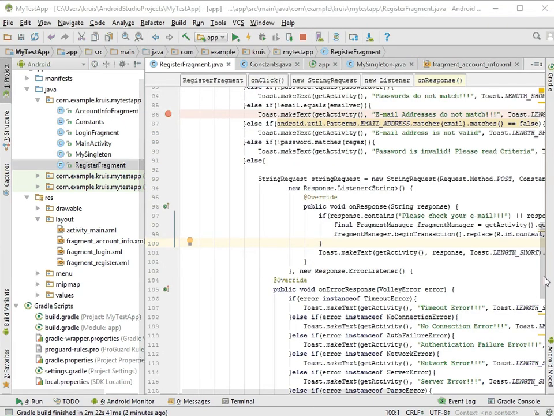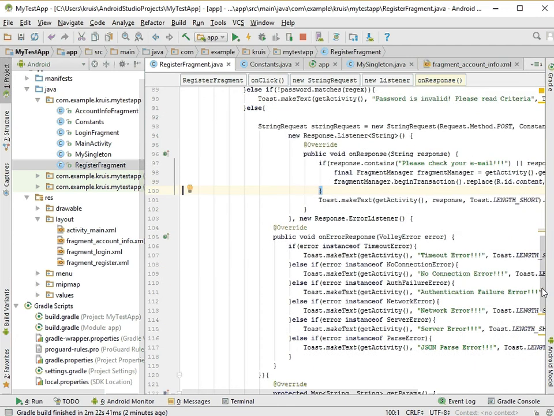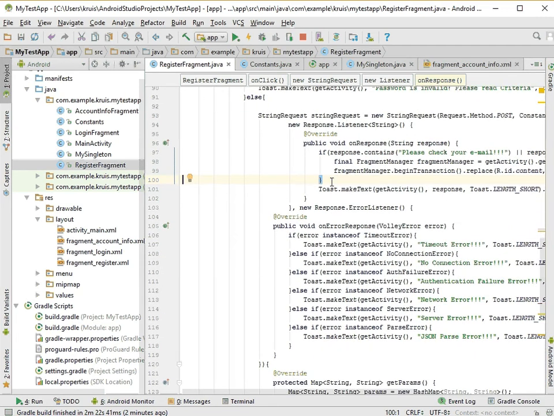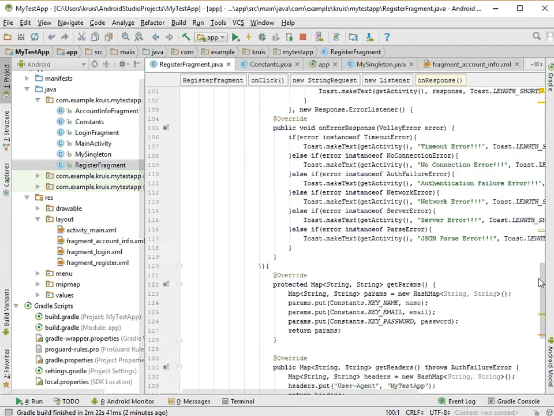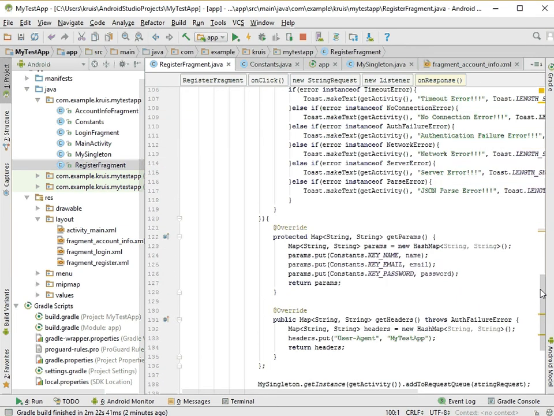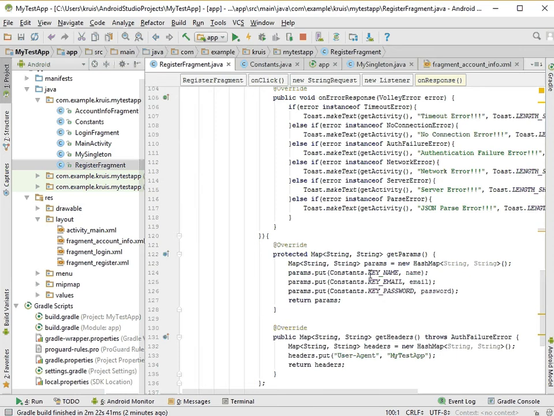Then we got into the actual code over here, and we did this whole string request thing. Basically, this is what sends stuff up to the database, the name, email, and password, via the PHP file.